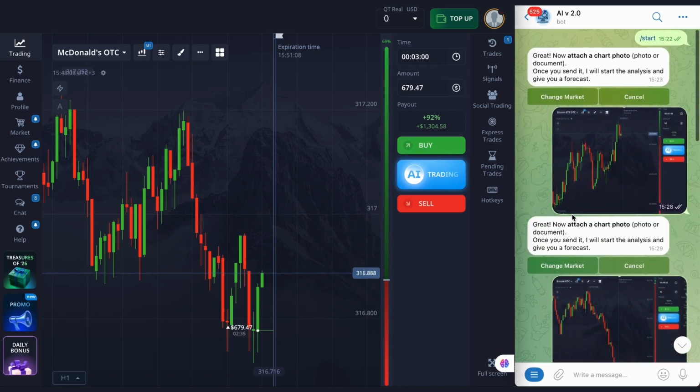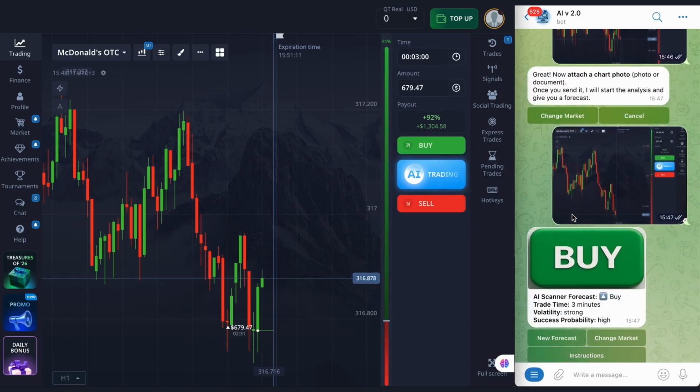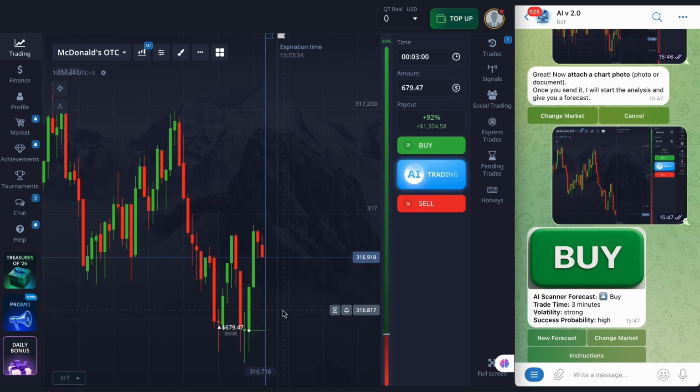So far we've taken 1, 2, 3, 4. This is our 5th trade for today, and we're gonna hope this is gonna be our 5th win for today. So we're gonna hold on tight and see how this is gonna play out, ladies and gentlemen. We're gonna hold on and see. On our timer we have 2 minutes 21 seconds. Alright, 7 seconds left on the timer.